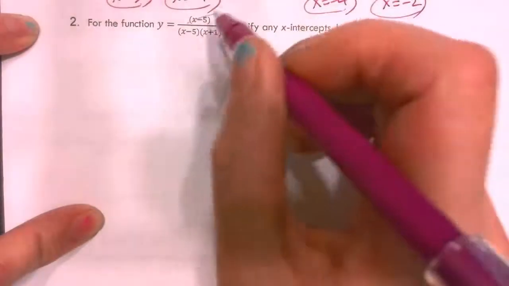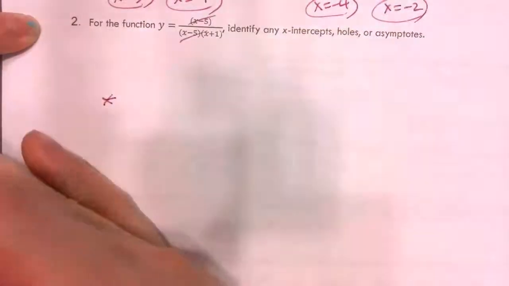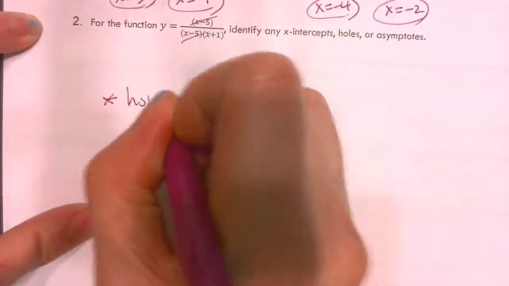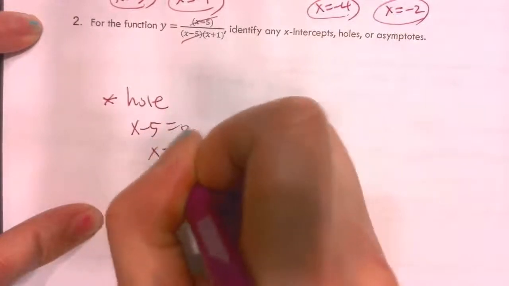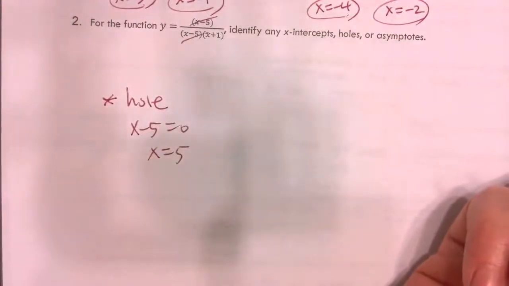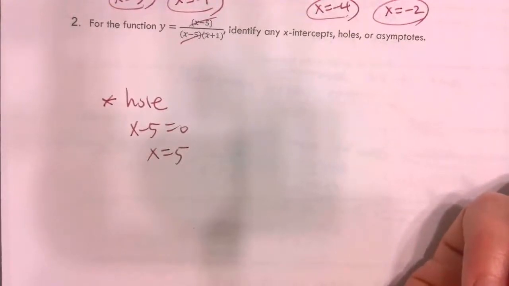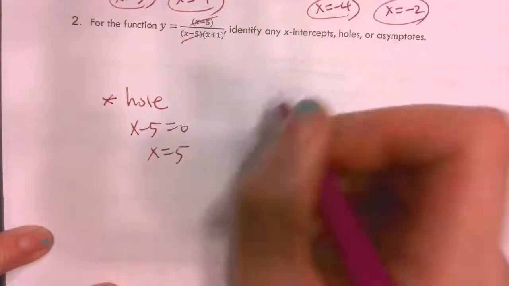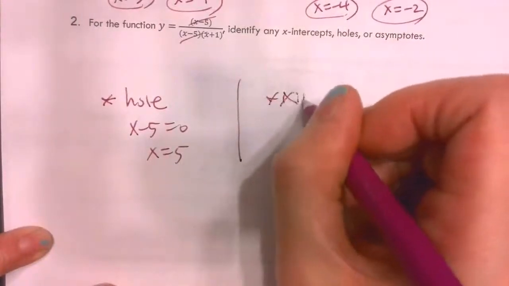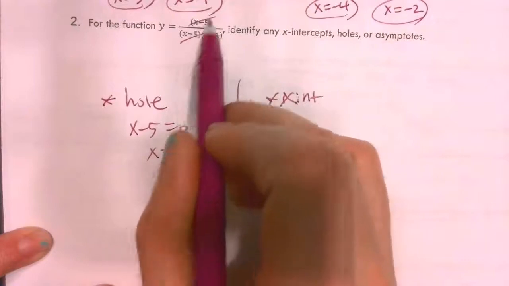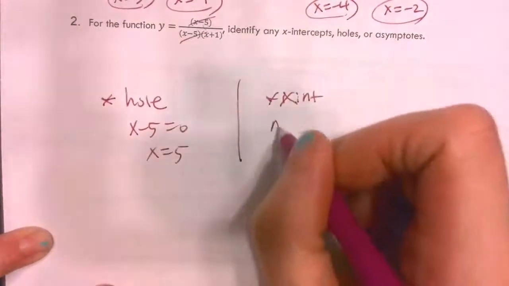Next. Factor everything. Is it already factored? Yes, it is. Now, as soon as you see it, do you see something canceling? Yeah. What's the canceling factor of the top and the bottom? x minus 5. Do you see that? So since it's canceling, what would that make it? The hole, right? So x is 5 is the hole. Okay. Alright, what about the x-intercept? The x-intercept is the numerator equal to 0, but there's nothing left, right? Because that becomes a hole, so there's no x-intercept.